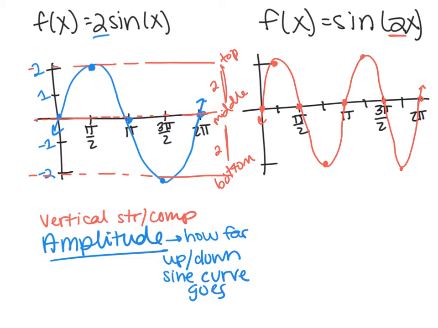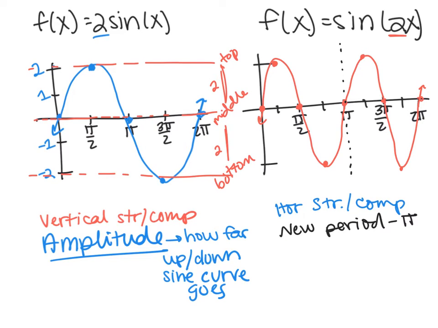So this 2 on the inside, if you remember back from when we did all of our transformations before, the 2 on the inside was a horizontal stretch or compression. So now, to be more specific with these trig graphs, what the horizontal compression affects is the period of the graph. And what that means is how often the graph repeats. If you look at this, we had a whole sine curve just by plugging in numbers up to pi instead of going all the way up to 2 pi. That means the new period of this graph is just pi.